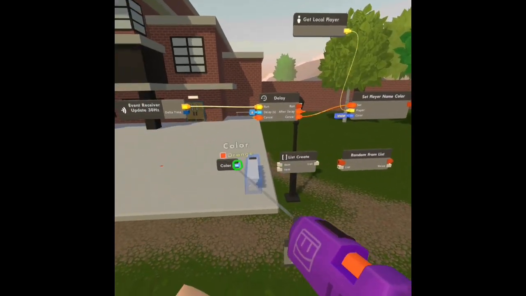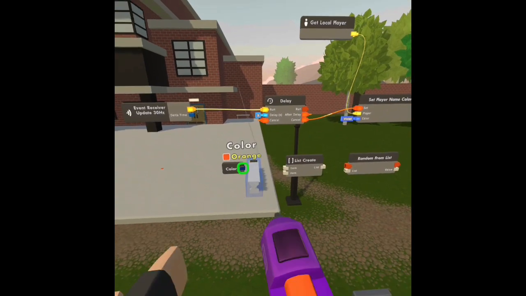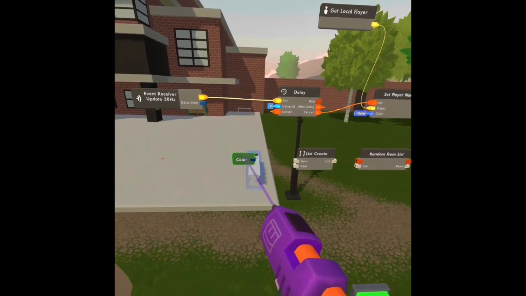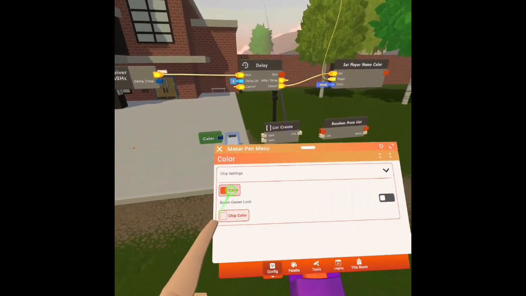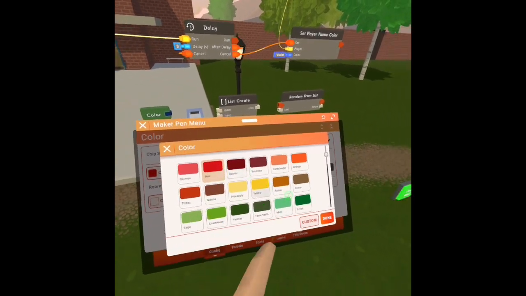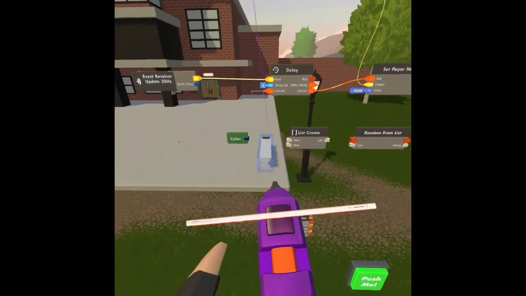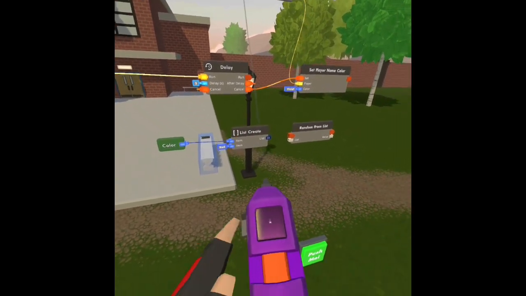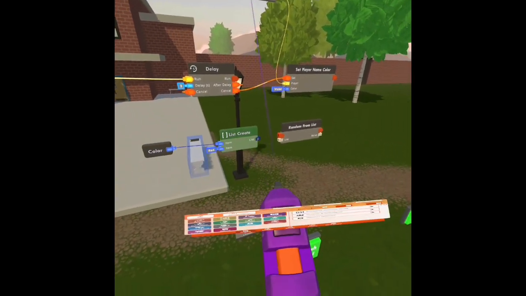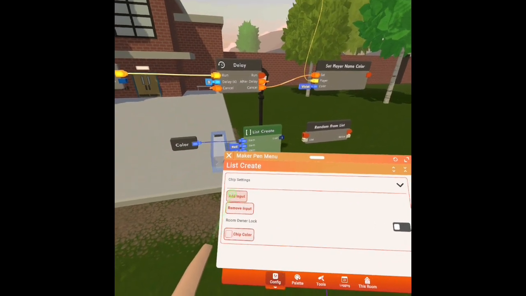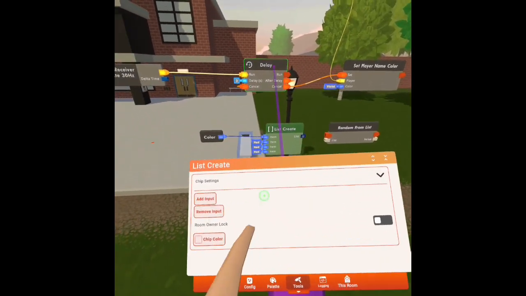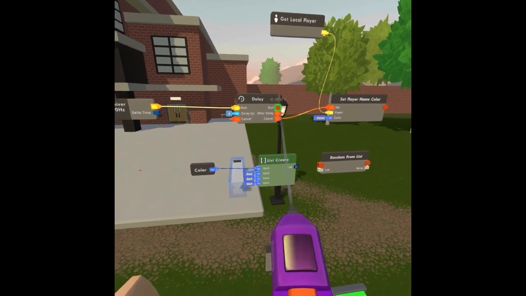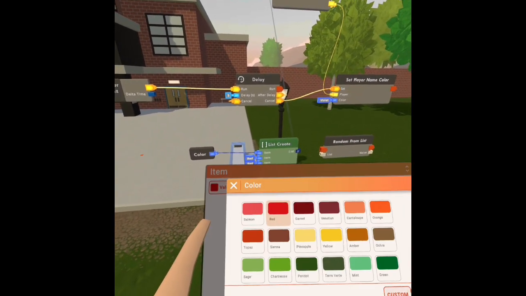Alright, so now if you want to make it change colors, get a color constant and change it to any color. I'm going to make it red. Okay, so the color is red. You can add as many inputs to this as you want. I will just make it change between 4 colors.